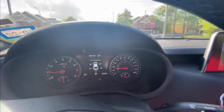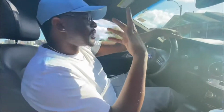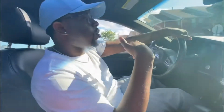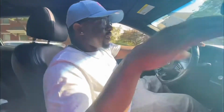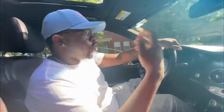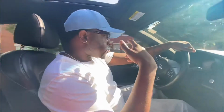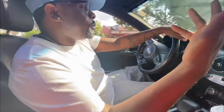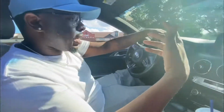It's really impressive. Hold on. Really impressive. It's really quick. You get a lot of car for the buck. I think MSRP is like 51 on one of these things, which is a little steep for a Kia. But when you consider the gas mileage you're gonna get, not that people looking for a performance car really care about that, but if you consider the gas mileage, it's really good.